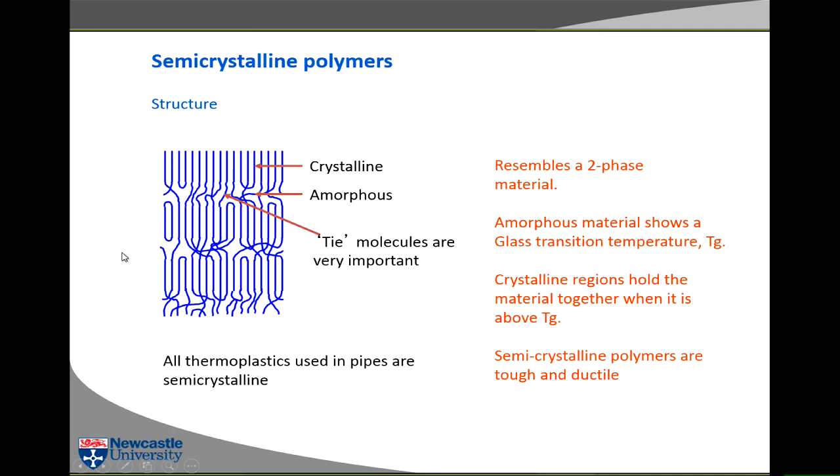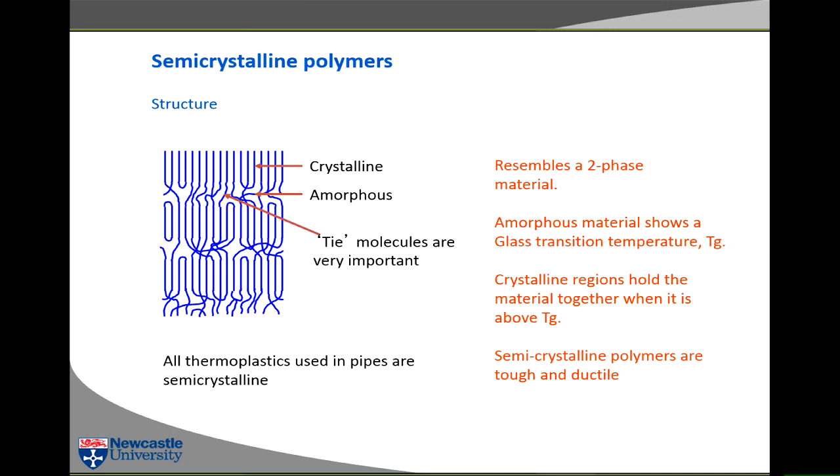So physicists used low-angle X-rays to identify that not only was the material crystalline, but somehow there was a periodic density change, like the structure that I've shown you there. So okay, this is a sketch, but it actually turns out to be a fairly accurate representation of what the crystalline phase looks like in thermoplastic pipes. And this phase makes it very tough.